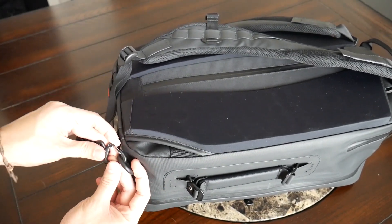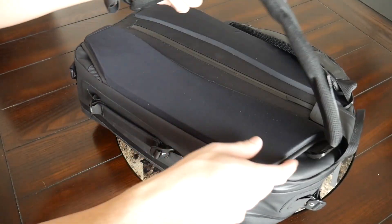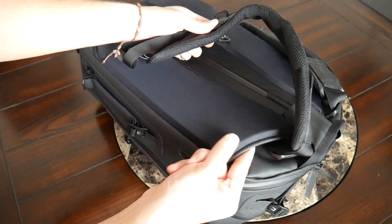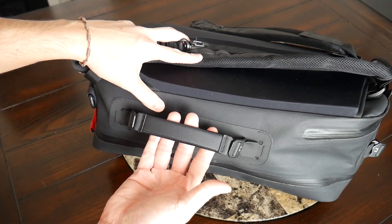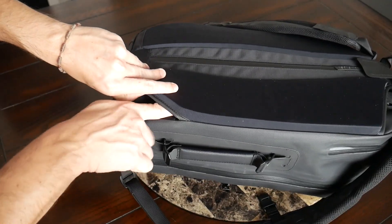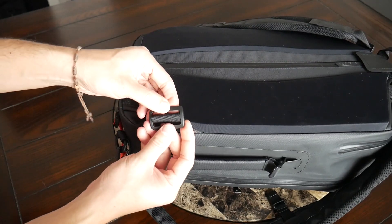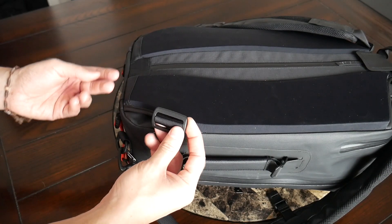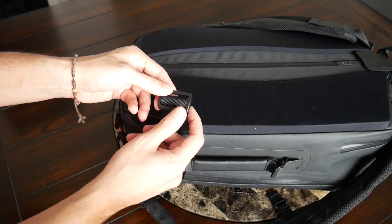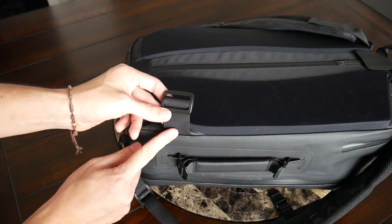Taking a look at the bottom of the straps, I really like the system used here — it keeps everything very well managed, is easy to adjust, and has a plastic keeper that prevents anything from flopping around and keeps a really nice clean look. If you want to carry this like a briefcase, it has plastic clips on the bottom that are very easy to get on and off, and you can tuck the strap away in a little sleeve at the top. You also have straps at the bottom that would pair with a waist belt, which isn't included but is available as an add-on for additional support.